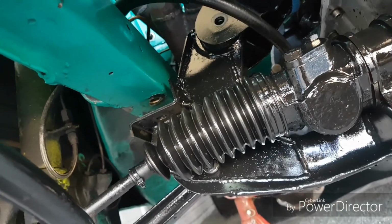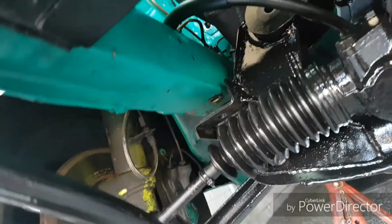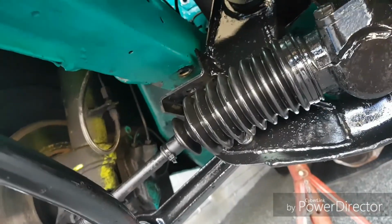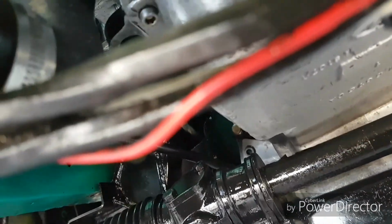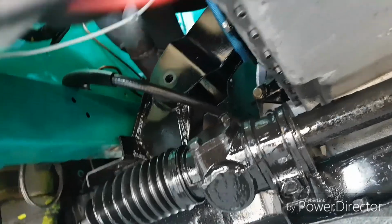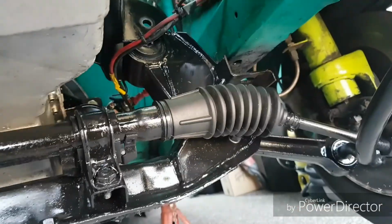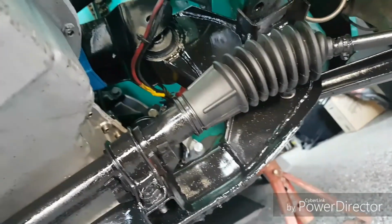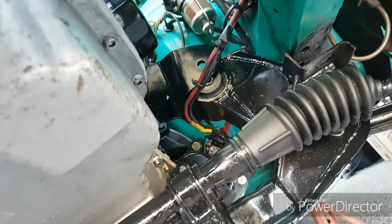Basically what we've got to do now is just push the crossmember up and then locate the bolts in there. I'm going to leave that section down because I'm going to have to put the engine on, lower it down a bit, and then this column here, this steering rack joint goes up that way, and mates up there, so I'll do that afterwards. So yeah, making some good progress. You can see there that one's got to go up as well, quite a way off.